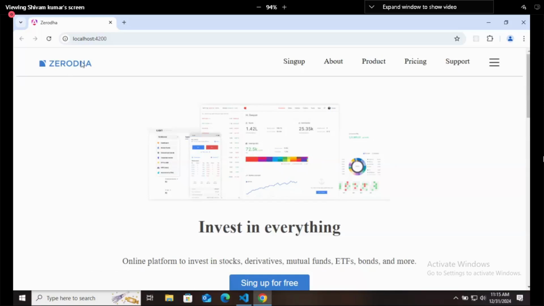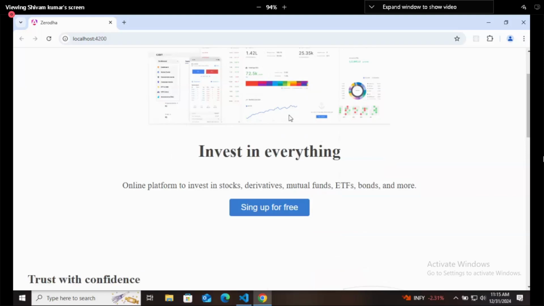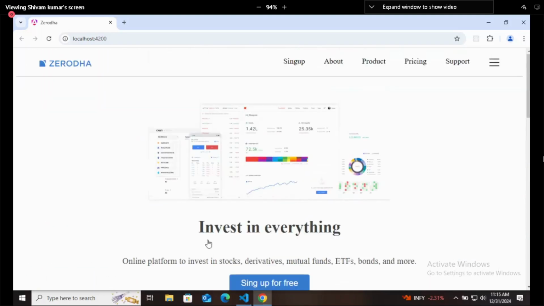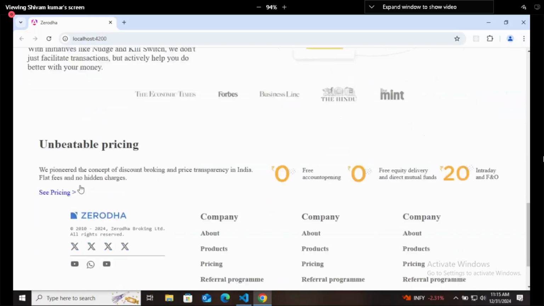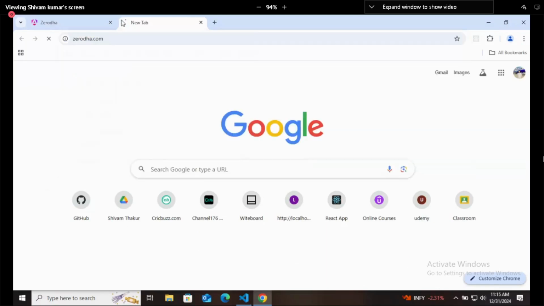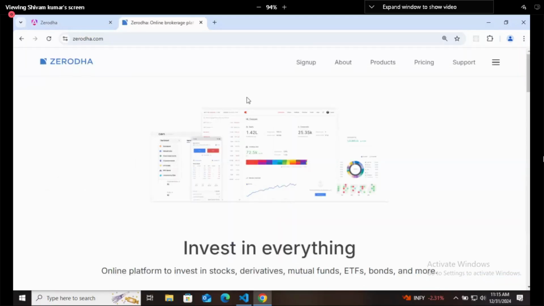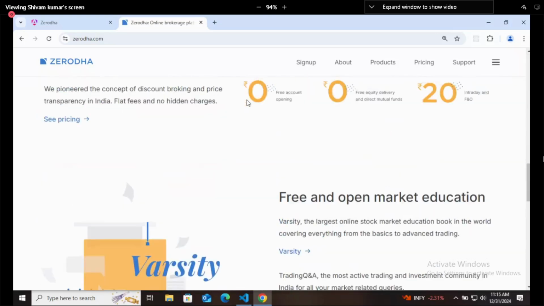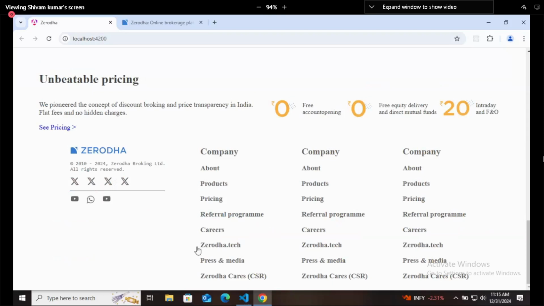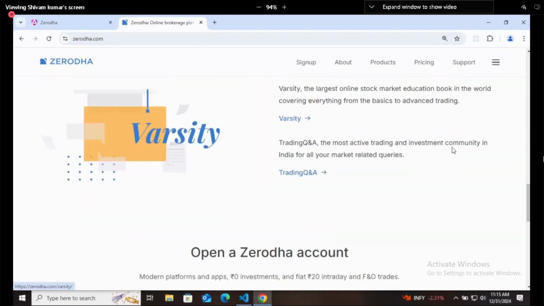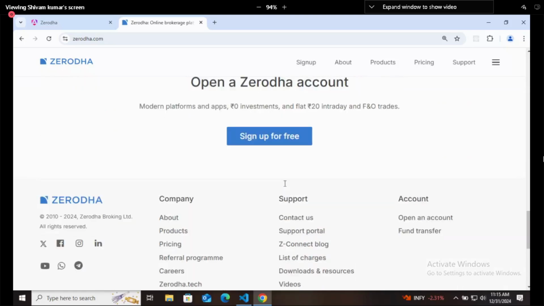So header part is completed, and footer is also completed, and we were building this part. We have developed till the unbeatable pricing section in the main component. After this, only two components are left.